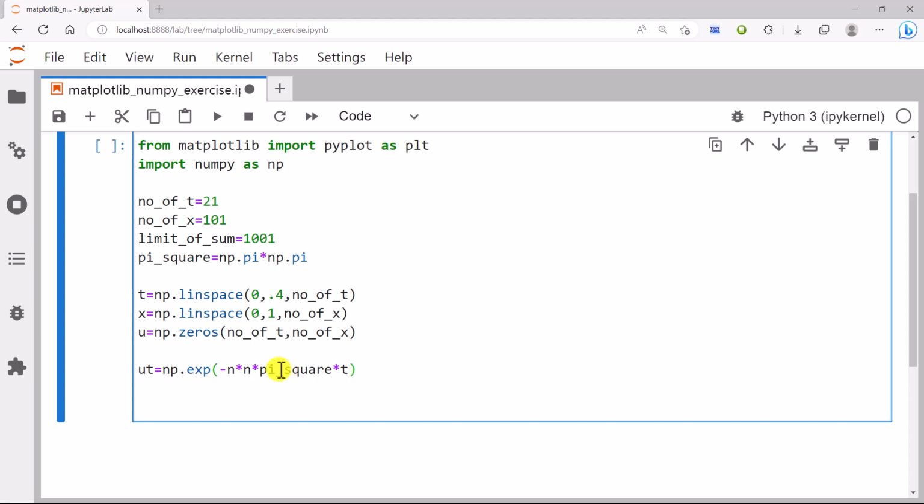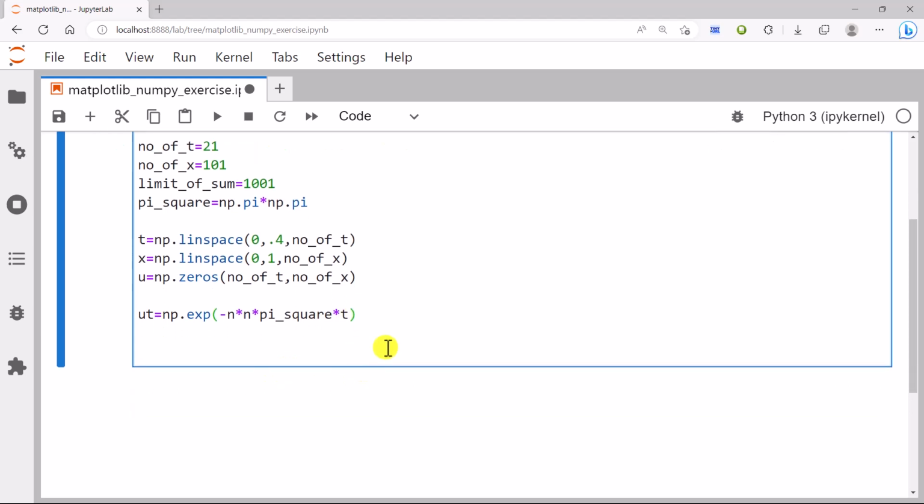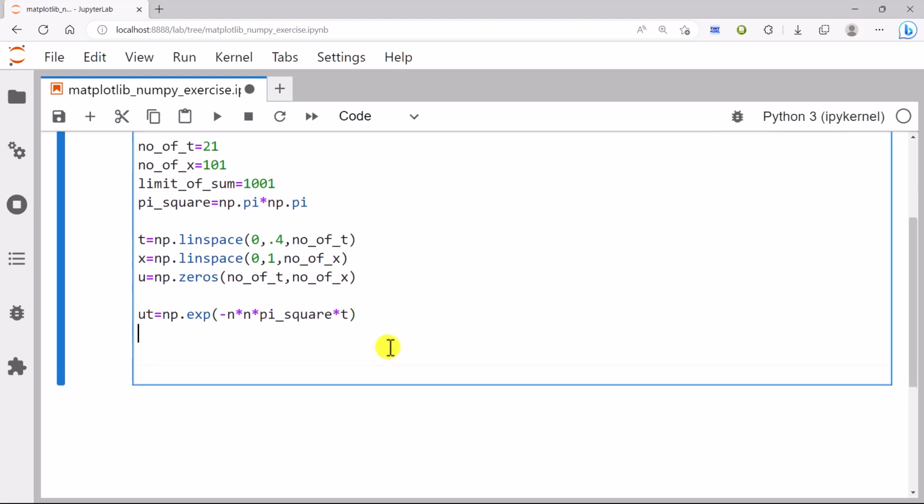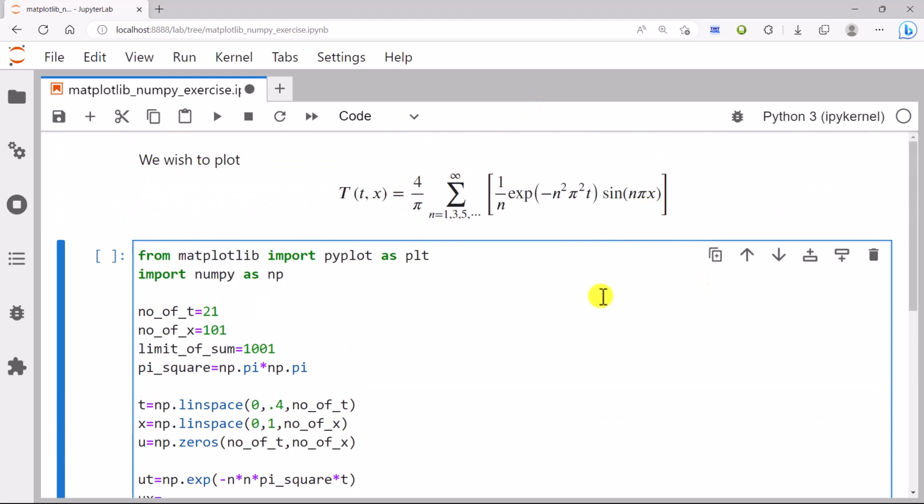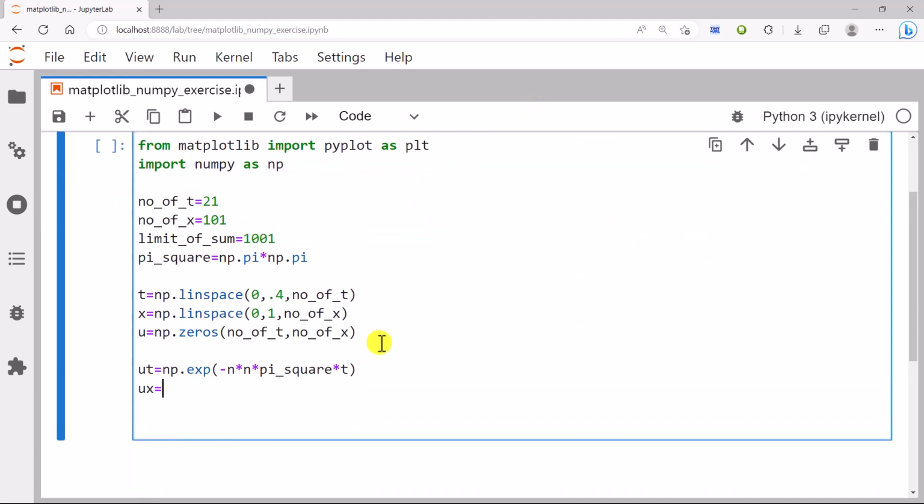This is my ut, and similar to that I'll have a ux that will be sine n pi x, np dot sine of n times np dot pi multiplied by x.